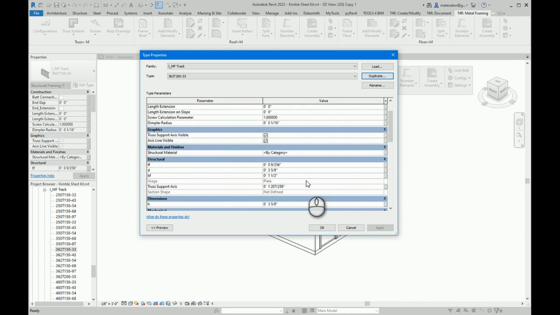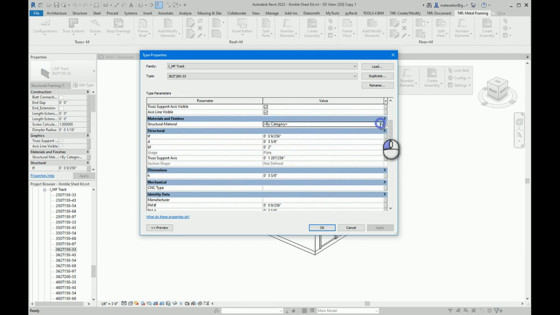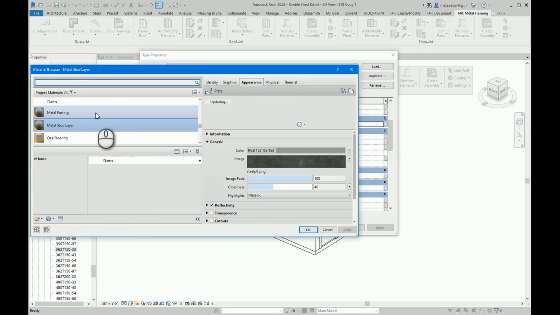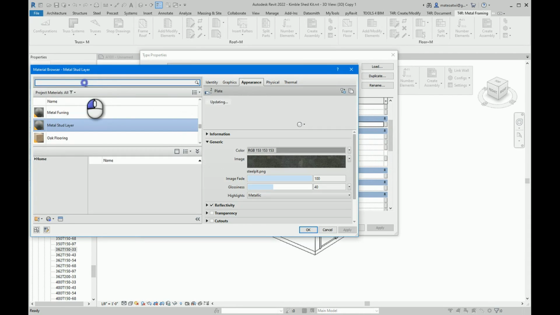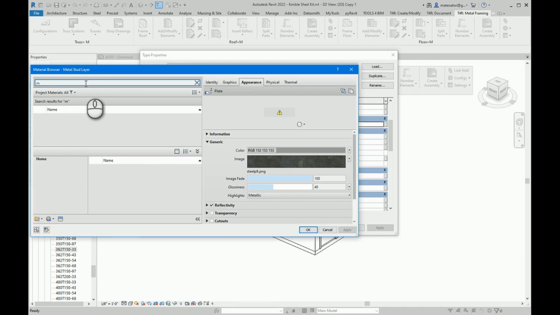Okay, and so this BF here, that needs to change to 2 inches now. And as for the structural material, you can go ahead and assign that as the metal stud layer. So you would search for metal stud layer in your material browser.